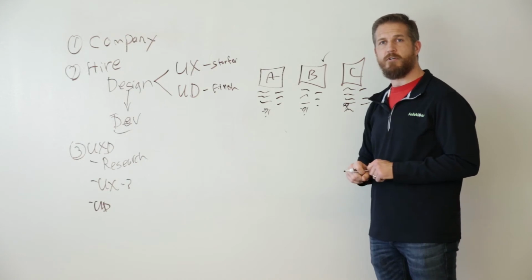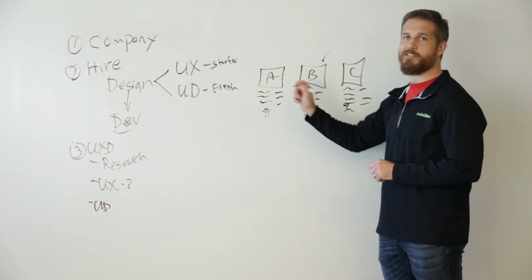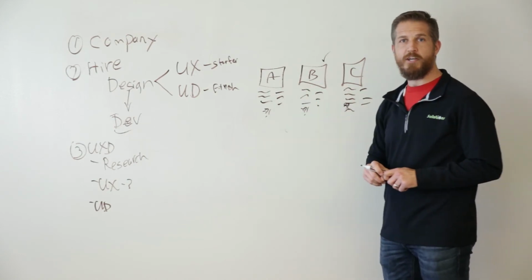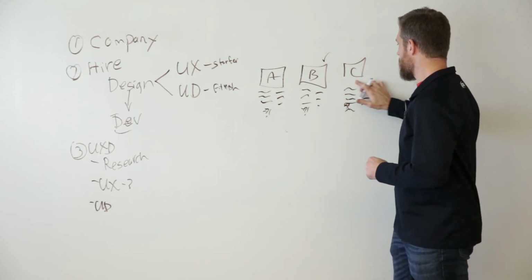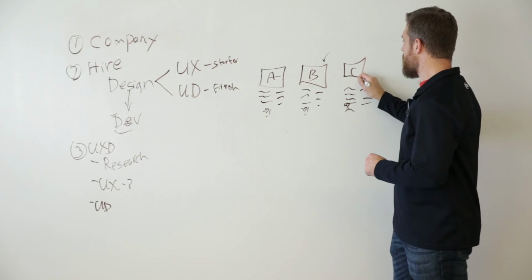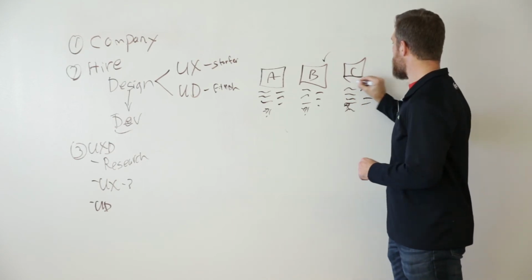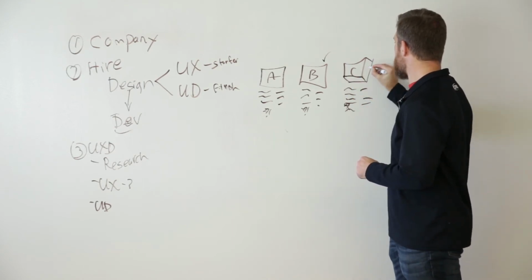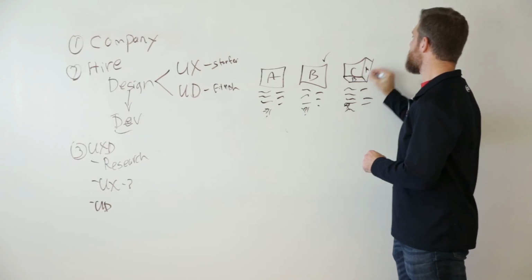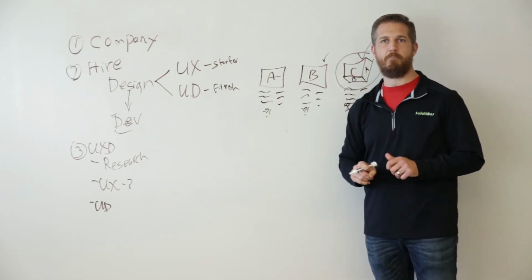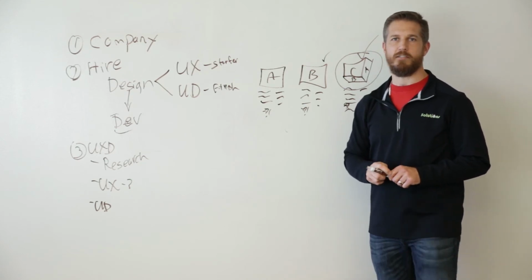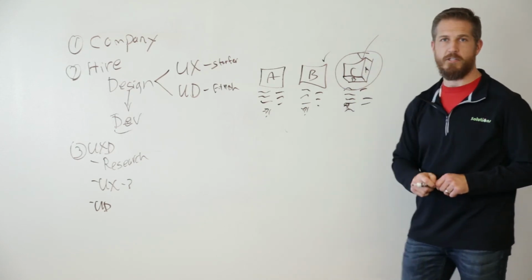However, your UX person probably isn't really going to select A, B, or C. What they're going to say is, oh, 50% of C is right on. So really, I want you to do half a C. And then I'm going to have you do a little bit of A, a little bit of B, and this is the product that we need to go to market with. This is the product that's going to make everyone happy, make your users get what they want. So that's what a UX person can bring to this project.